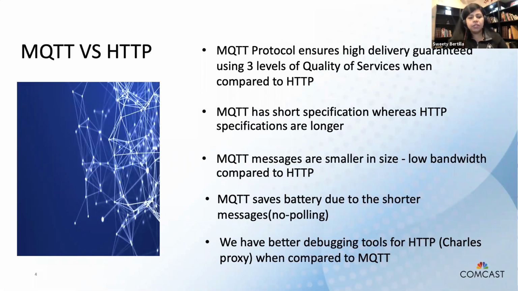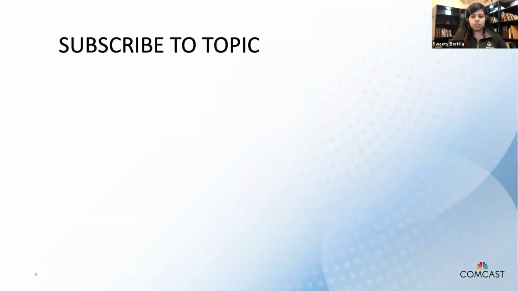The only thing, when comparing MQTT to HTTP, is that I have found there are not enough debugging tools for MQTT. In HTTP, you have Charles Proxy, you have Postman, and you can even use Android Studio's network inspector to monitor. But in MQTT, I've only seen that you can use Wireshark to monitor the packets, but you cannot do the cool things you can do in Charles Proxy, where you can edit the response, edit the headers, and see what happens.